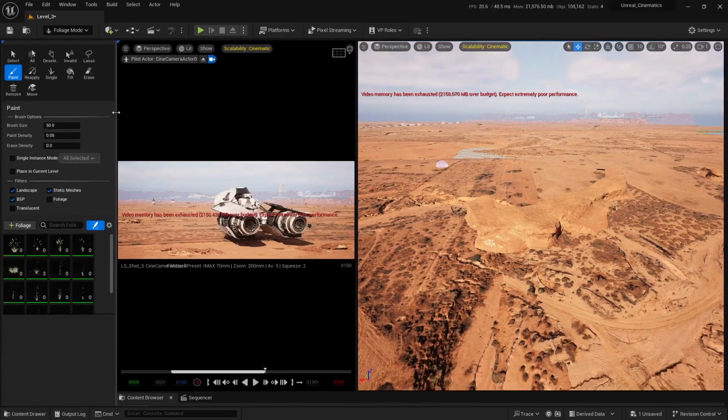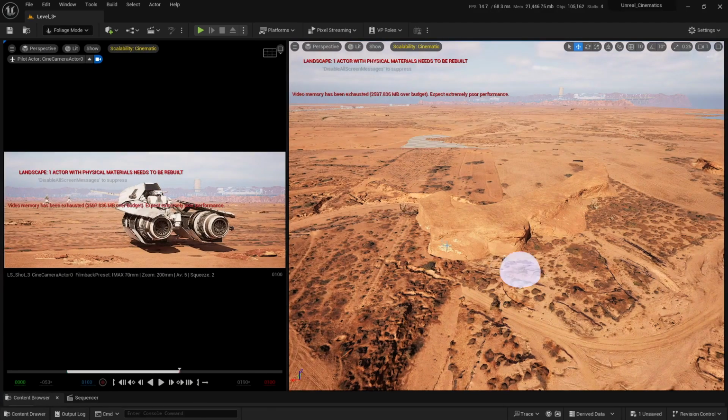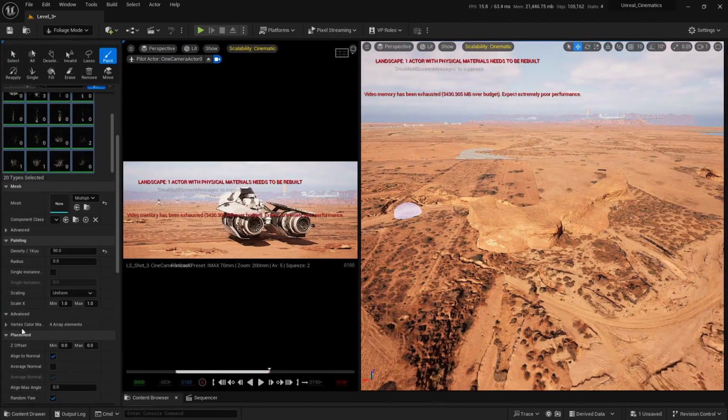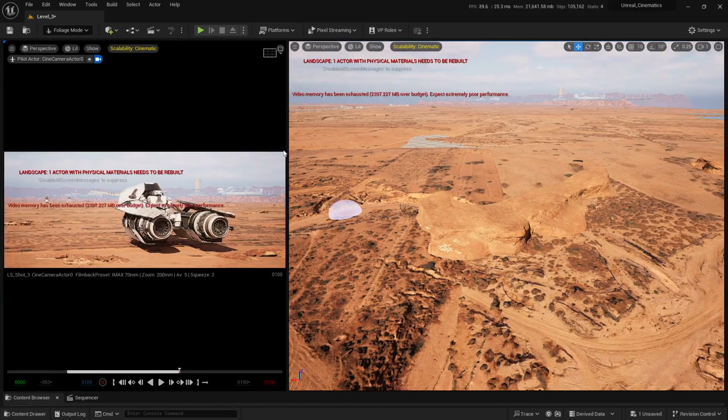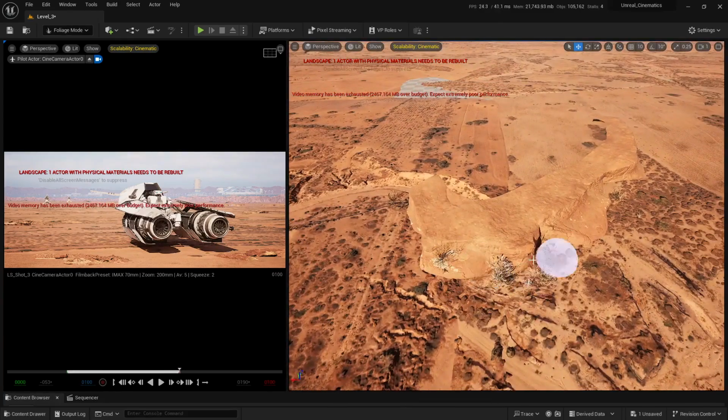And I'm gonna open up this window. I'm gonna select all these assets from here and bring down the density to, let's say, 50. And let's close this window. And I think I should also tweak the size of the foliage as well. Maybe set the minimum size to, I think the minimum size of 1 is fine. Let's just set the maximum size to 1.5. I'm gonna bring this window here and let's now paint some foliage.